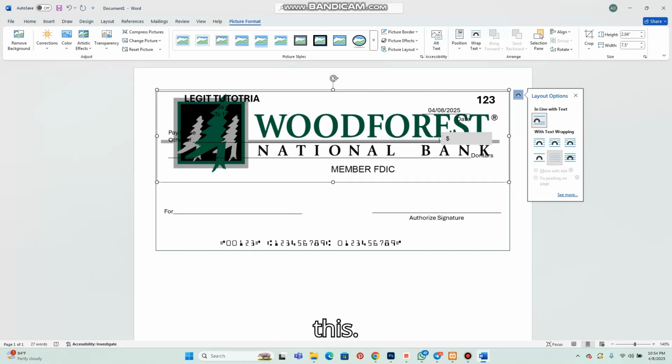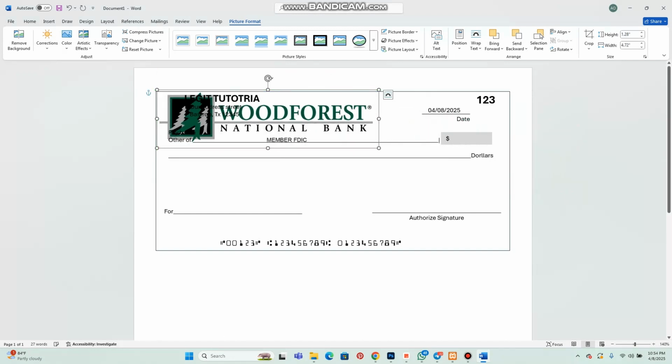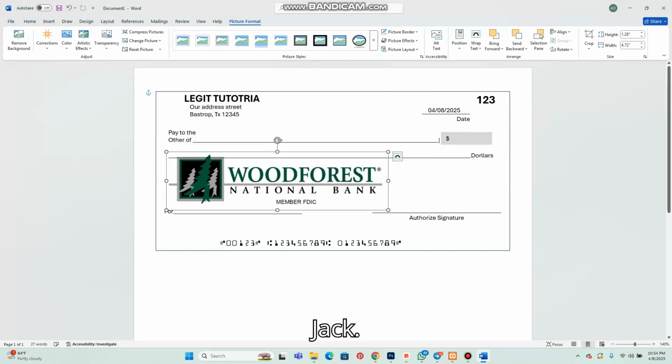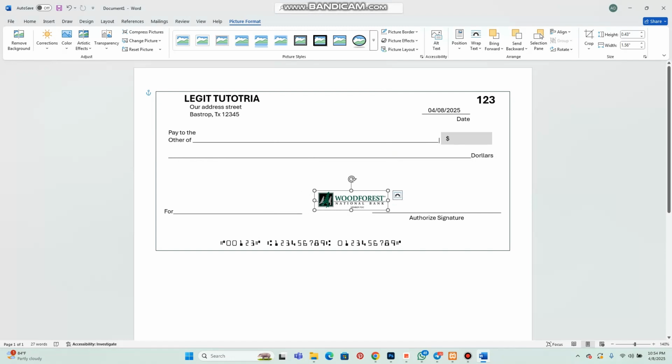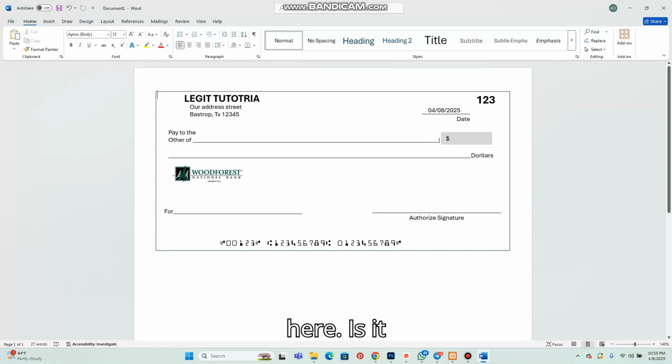Let's use behind text. Now reduce the size, drag. So I choose to put it here. This is it. Now you can see it's obvious.